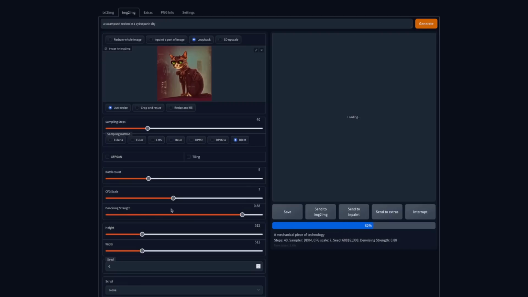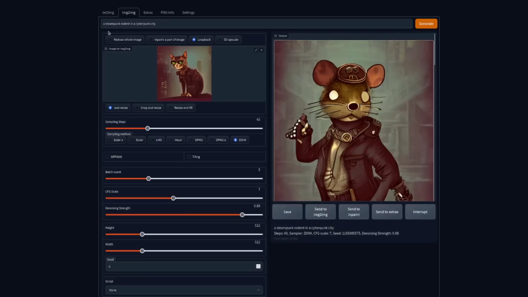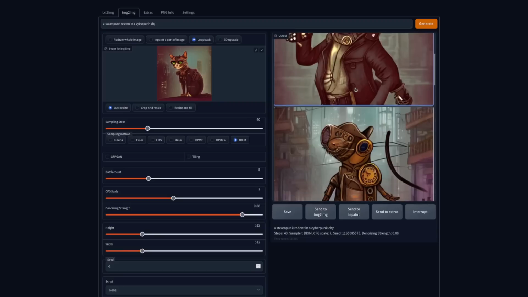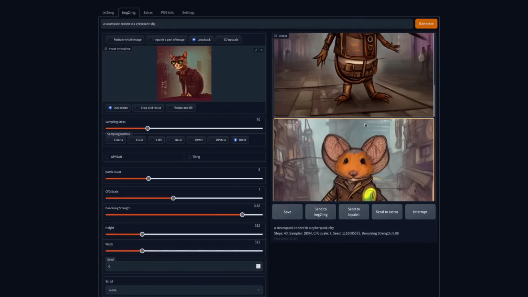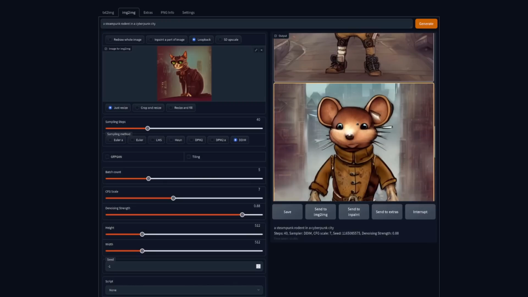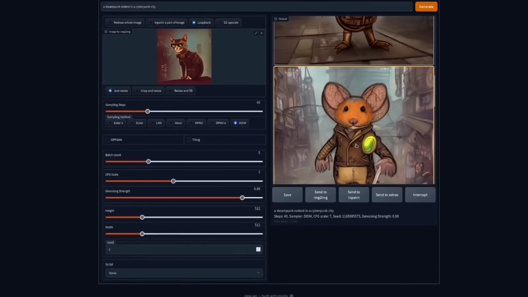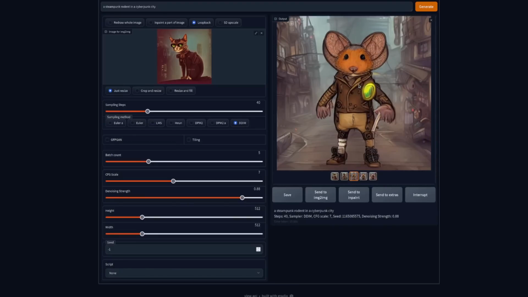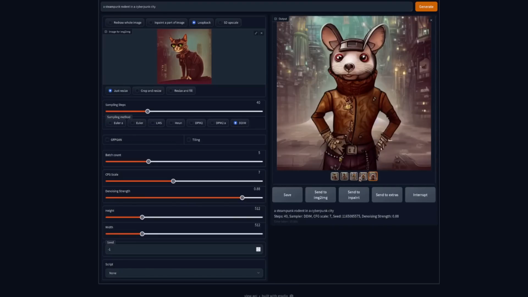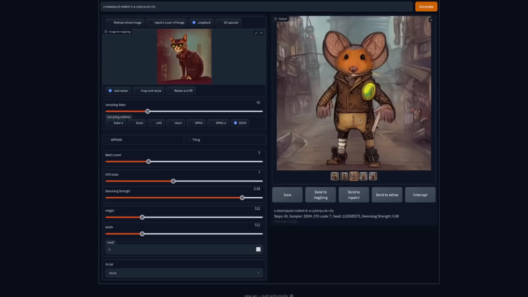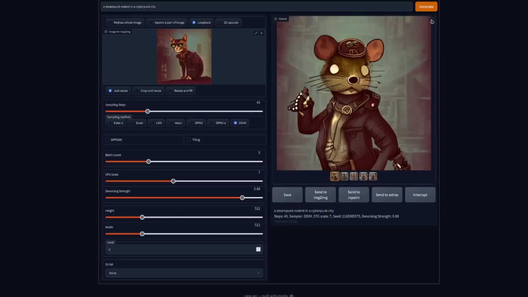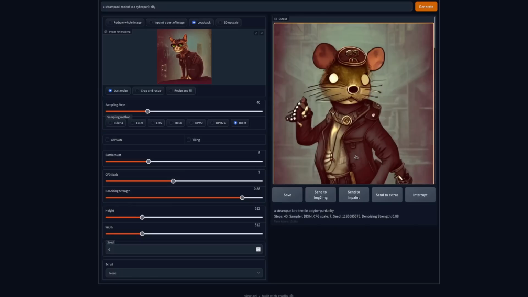Again, don't forget to set your denoising strength to whatever you want it to. And there we go. All right, so now we've got the steampunk rodent in the cyberpunk city, and that gives us that first image, and then the next one is based on that one, and then the next one is based on that one. So you get the idea. That'll get you a whole bunch of different images. You can of course click on the individual images, and that'll give you this little selection thing down the bottom there, and that's how you select all the different images. So that's pretty cool.